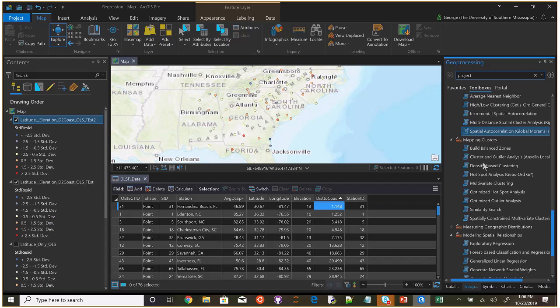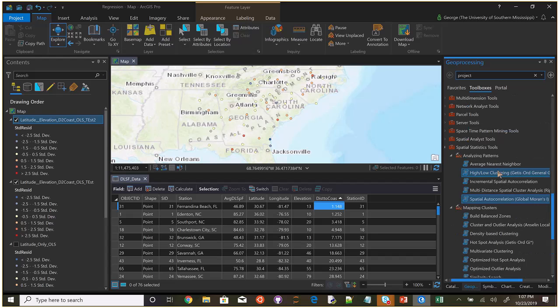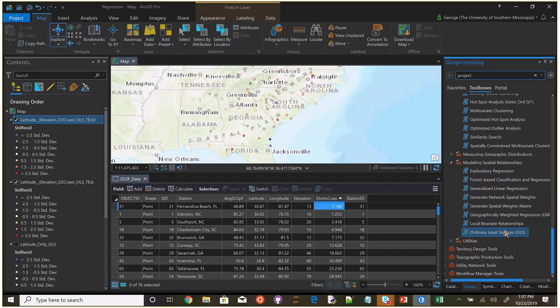If it actually looks like there's two different relationships, it's best to just divide your data up. Like if your data spanned the whole world and it looked like you had a totally different relationship in Russia than you did in the United States, just divide it up and do one regression equation over there and another regression equation for the other area.